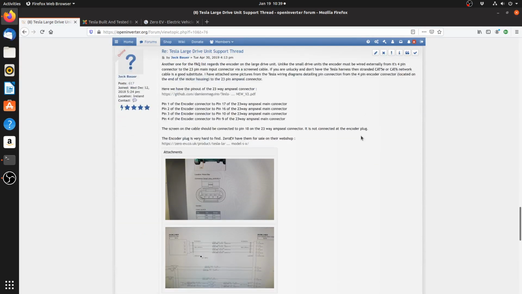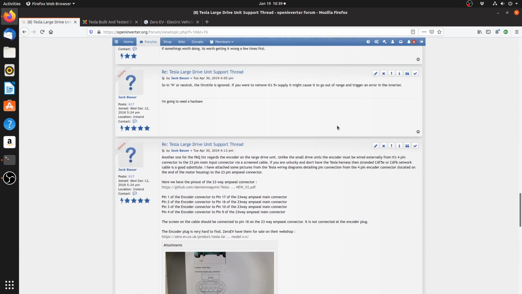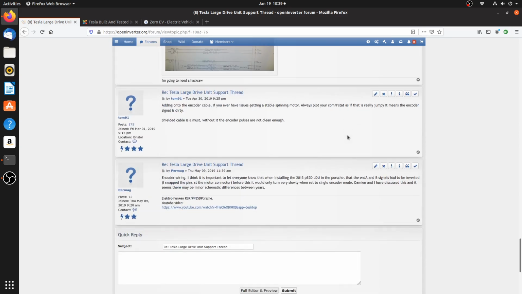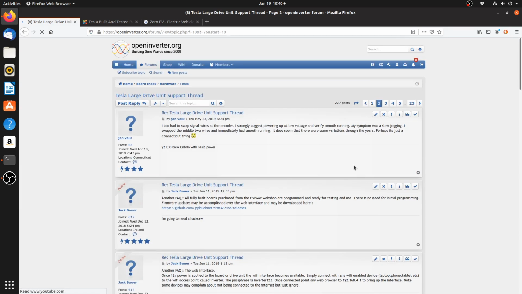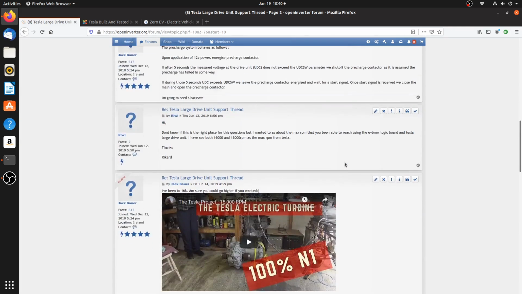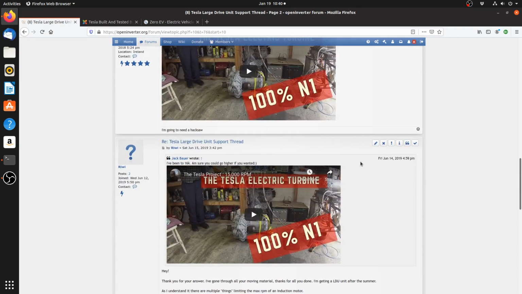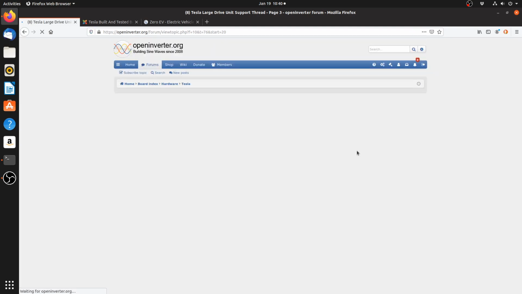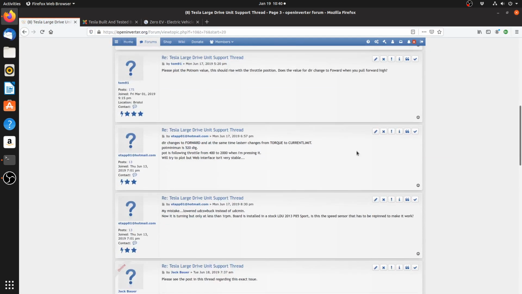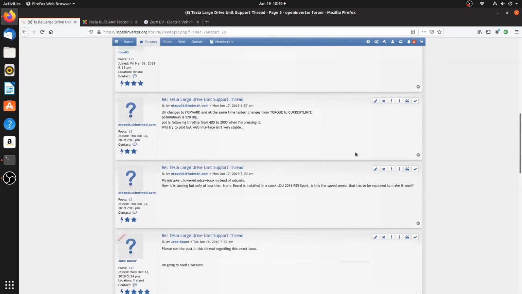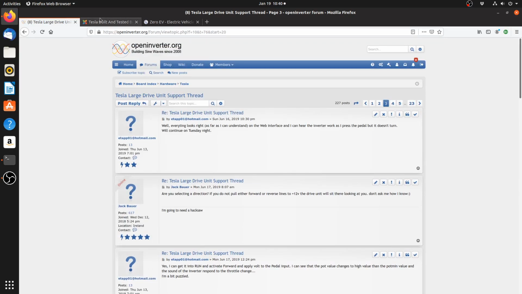And what we will see here is, as questions have been asked by both customers and people that have made the boards themselves, there is a knowledge base here where I and others have answered questions that may arise. So this is your primary place to get support for the Tesla large drive unit board that you would purchase here.